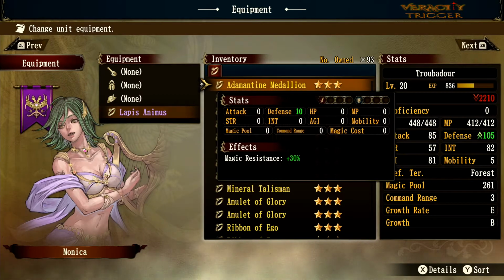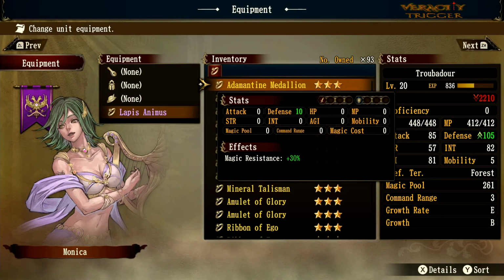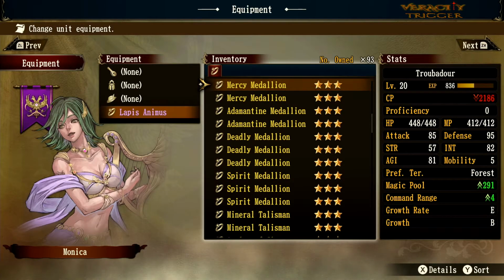Adamantine Metal, as you could imagine, defense of 10, magic resistance of 30%. This is one of the best defensive pieces of gear you can put on yourself. If you really need that extra edge of defense, Adamantine Metal will hopefully save you.